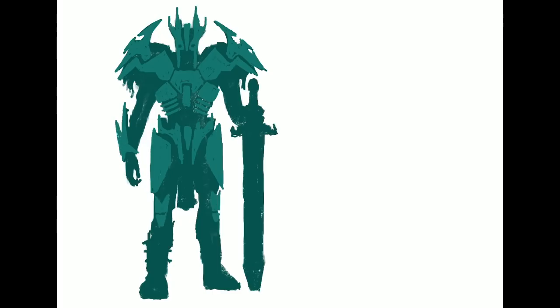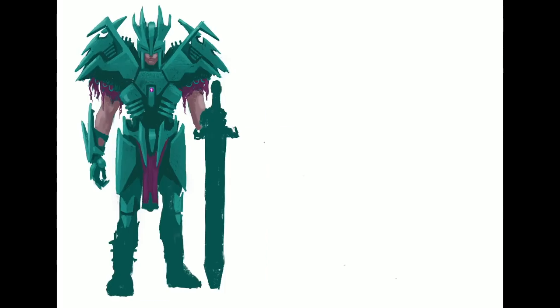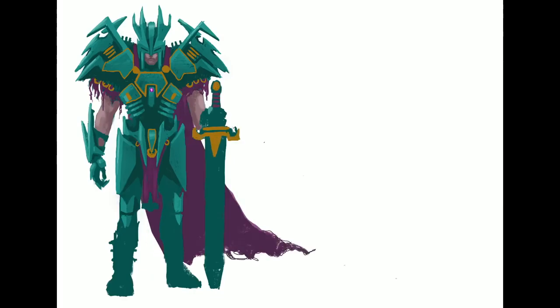This is a concept for a warrior and it's very different than the other two — it's just a white background. This is a perfect example of how I'm blocking shapes in with no line work. You can see that first dark green shape — I don't even worry about skin tones, I just use one color and block my shape in. By looking at the shape and blocking things in I get a better sense of the weight of the character and the pose. It's a much better workflow for me.